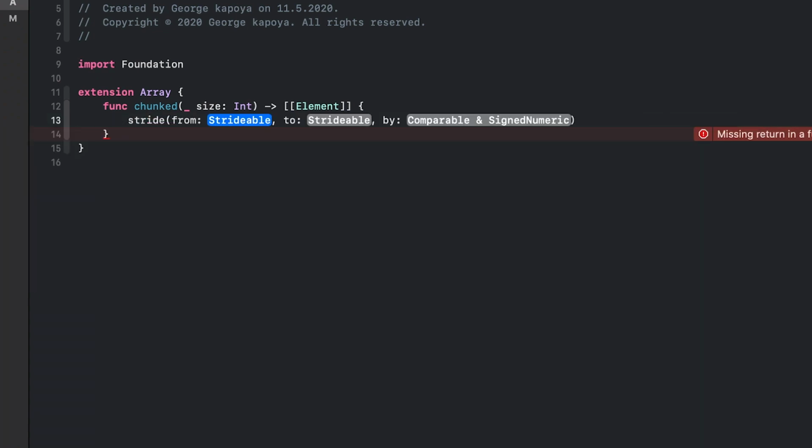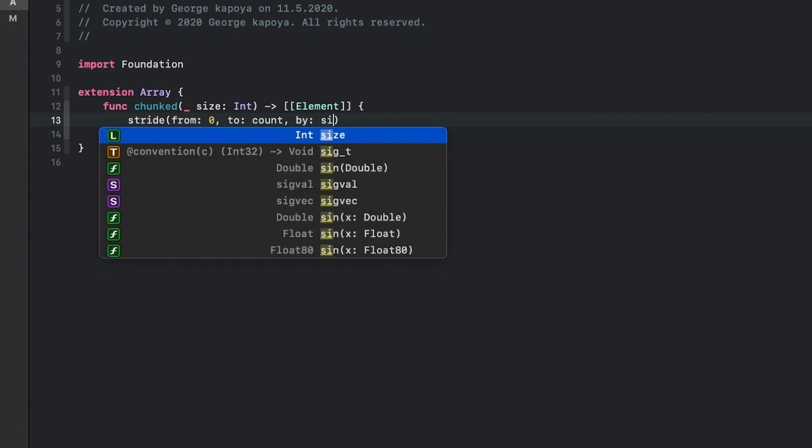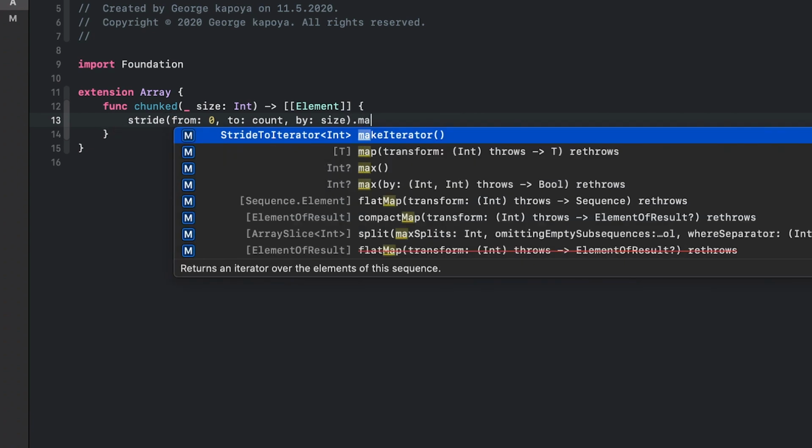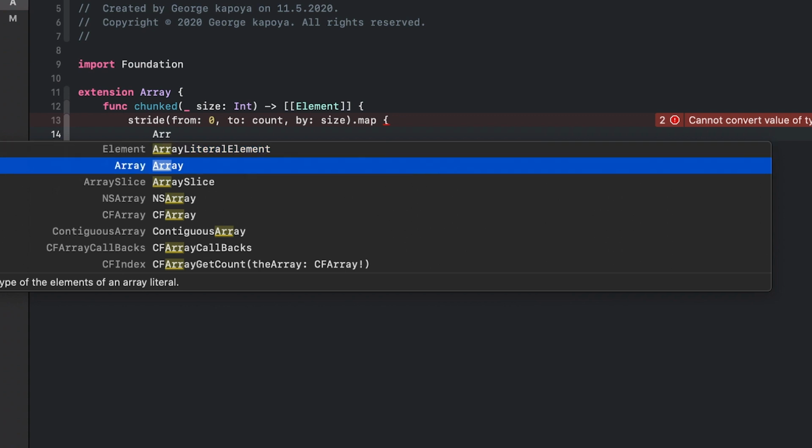What stride does is it lets you move from one value to another using an increment. So in this case, we move from 0 to the count of our array, stepping by the size. Then we can now say map. We can now just return an array.